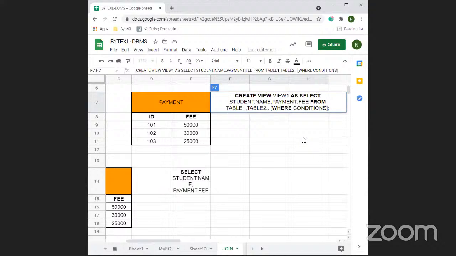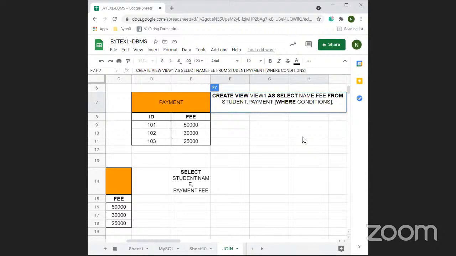From where? Yeah, we can use this also, from table 1, table 2 can be given. Therefore, this is also not required. That means both are feasible. We can follow anything, depending on the situation. In this case, the details of the table: one is student, the name of the table. The second one is payment, the name of the table.